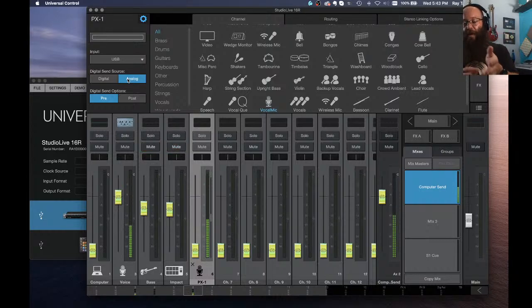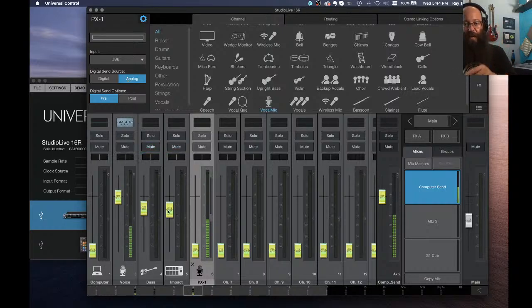But in this case, I'm running it as an insert. So I want the channel source to be USB, but I want the digital send source, that's what is being sent out over that USB channel, to be the analog source. The digital send source as analog is actually going to pick the signal up right after the digital patching, which is before the fat channel processing. And so essentially you're going to be inserting whatever you have here in the computer right there. So it's going to go out right there at the source before your fat channel processing, then it's going to come back as a USB return and then feed through the fat channel in your mixer.